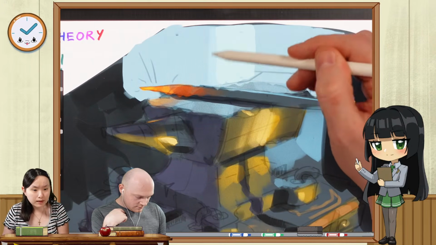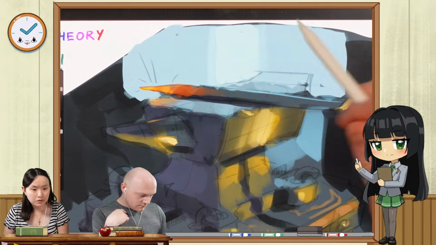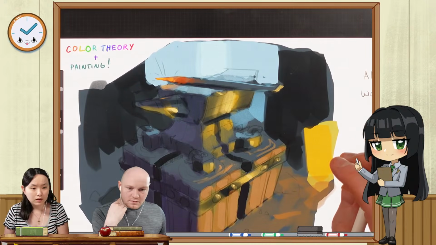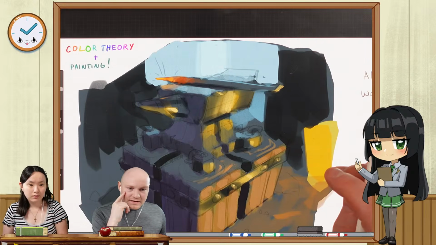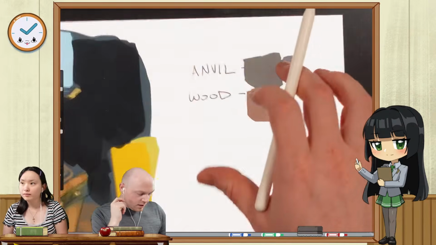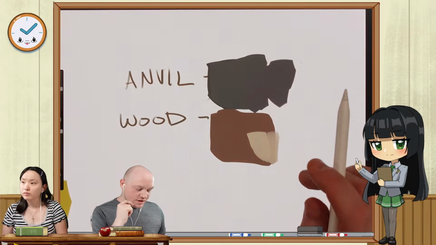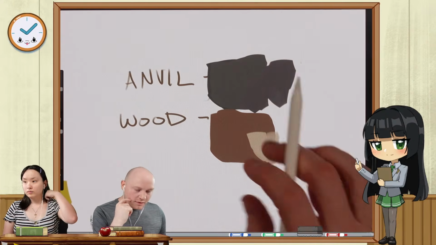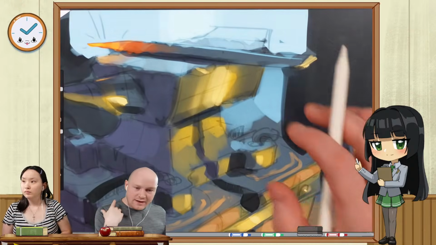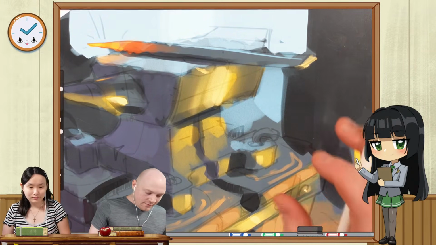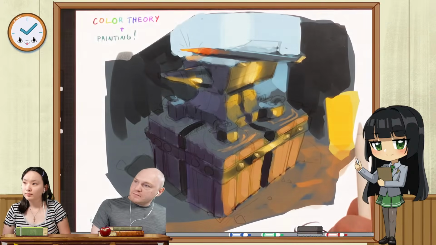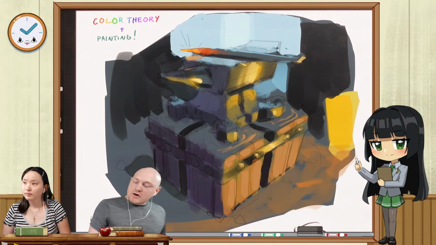Have you already explained how you pick the light colors for the local values? You mean like using the light? All I'm really doing is making a decision and sticking with it. The values are the most important thing. Whether this is a green anvil, a warm green anvil, or a cool green anvil, I find that the color itself is not all that important because it can always be adjusted.